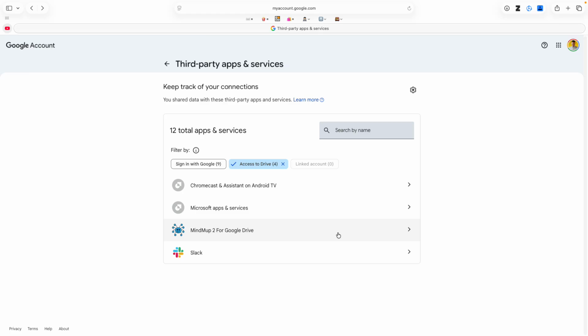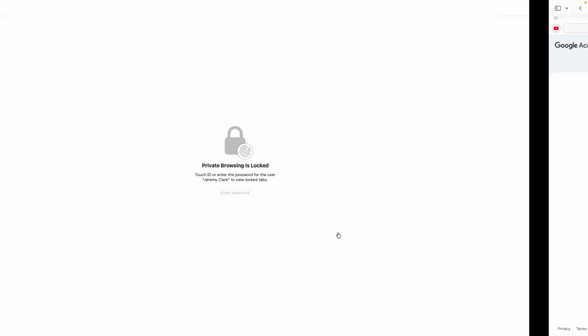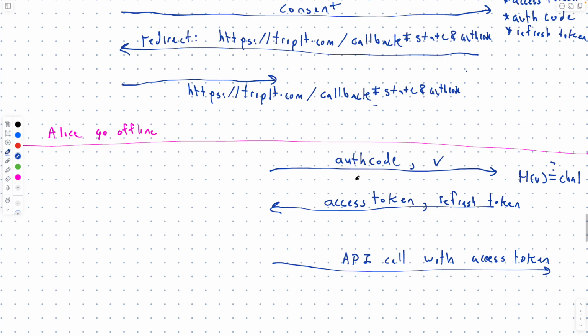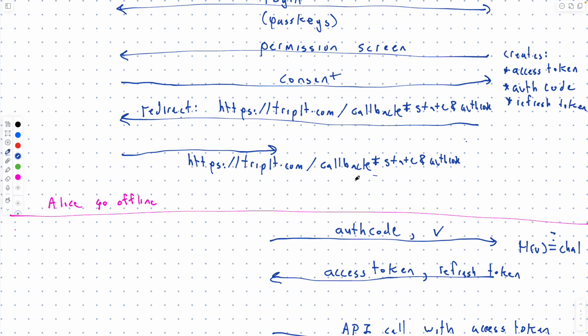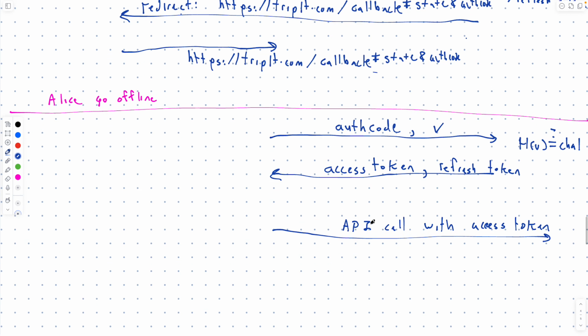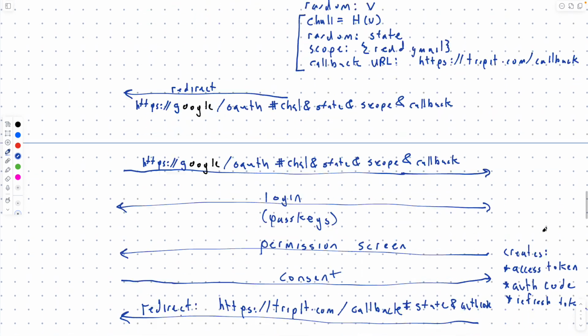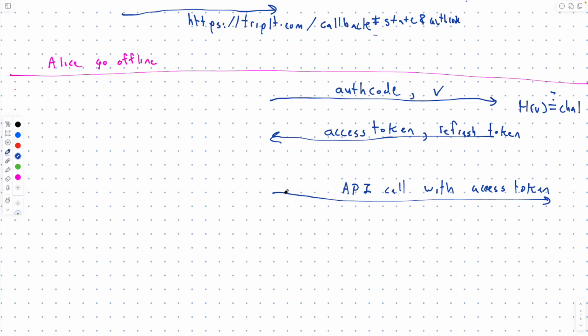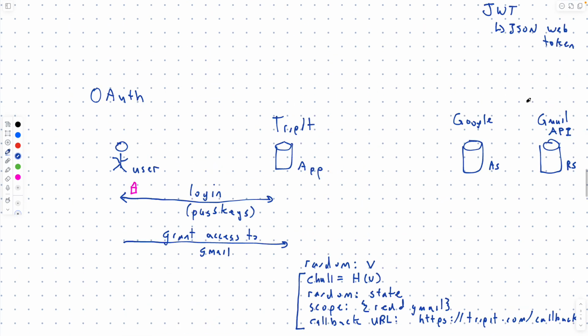So the connection is established between TripIt and Google. So what happens if I change my password on TripIt or Google? Nothing happens because right now it's just getting direct access to your account. And so Alice is no longer in the picture. So it doesn't matter. Like if she changes her password or anything like that, TripIt is accessing your email by going directly to the Google API.